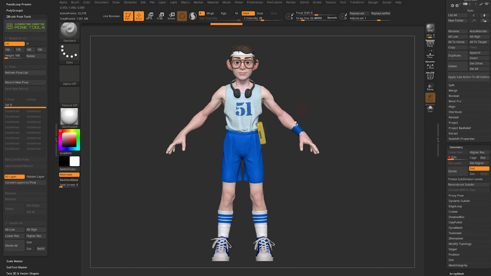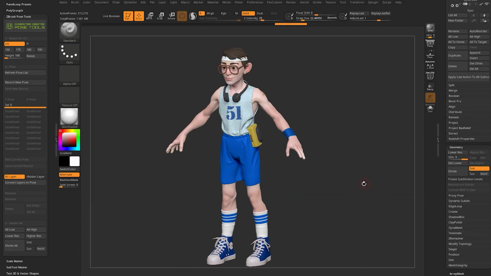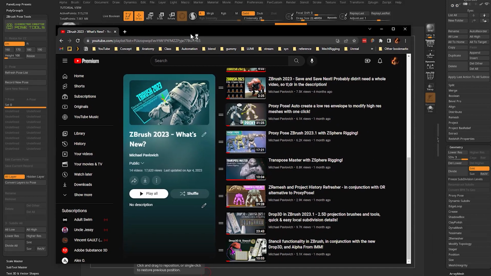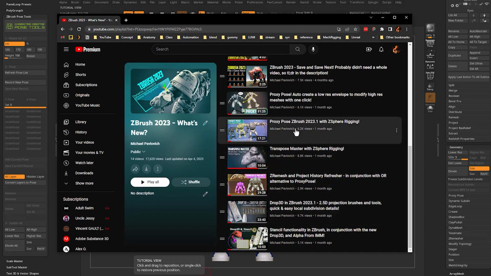So we'll have our low-res verts moved into the pose, and then we can just go up in our subdivision levels to continue creating high-resolution details. Now you may be thinking, well, I have a 500,000 polygon body, but as a Dynamesh, I don't have subdivision levels. I'm going to link in the description of this video. Actually, a couple videos in here are useful.